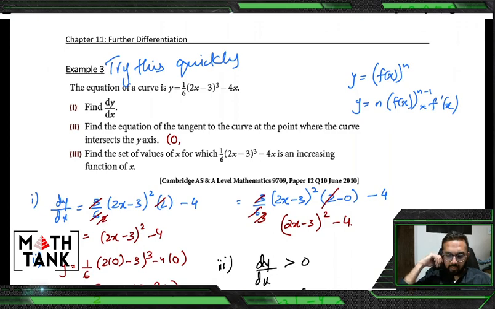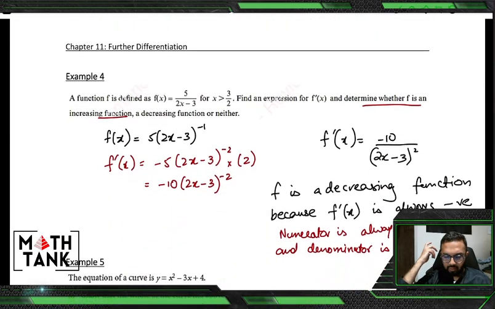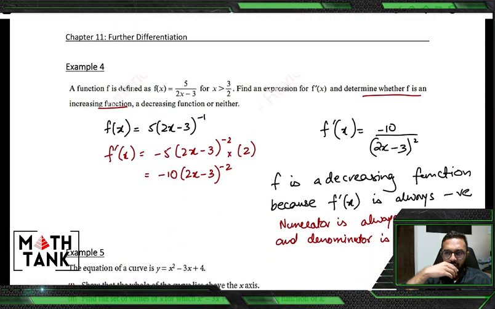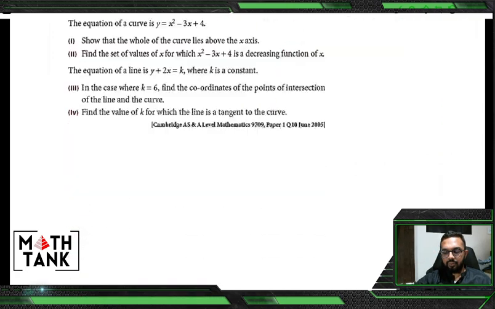Then it's still the same, most of it. Sometimes you may be asked to determine whether f is increasing, decreasing, or neither. So what you do is you differentiate your function, you come up with an expression, and then try to analyze that expression. You would often see squares here. The denominator is a square, but the numerator is negative. So that means the denominator is always positive and the numerator is always negative. Therefore, the entire f bar of x is always negative, and therefore this is a decreasing function.